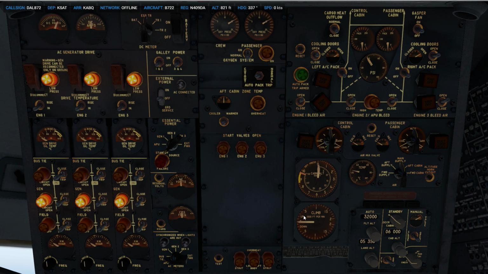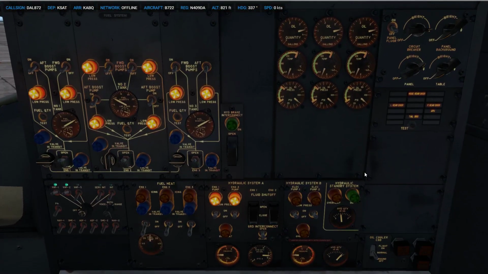Alright, here's our pushback truck. In the meantime, let's continue our pre-flight flow, our before start flows. We have the pressure, but the pressurization, generator drives are out. Common altitude. This is everything is correct. Ground. Fuel pumps on.